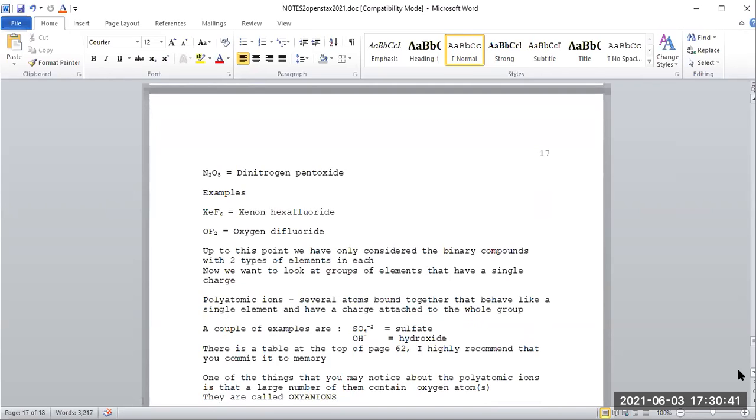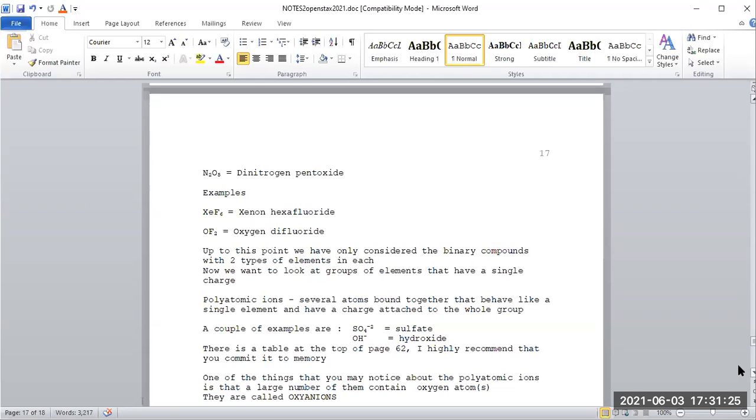So up to this point, we have basically been dealing with things that have 2 elements. However, that is not the sum total of chemistry, reality, and in terms of nomenclature. There are quite a few molecules that have more than 2 elements involved. So now we begin to head in the direction of multiple elements combined together, but they behave like they were a single unit.